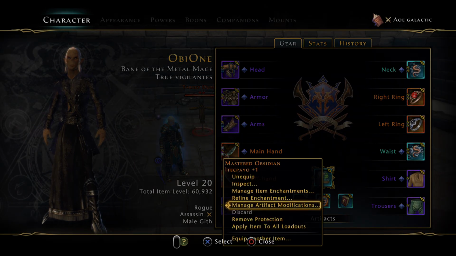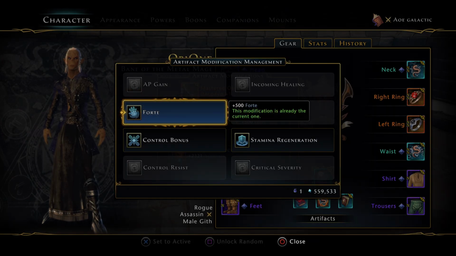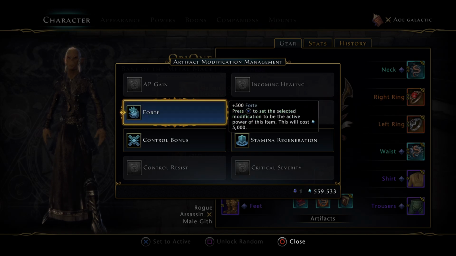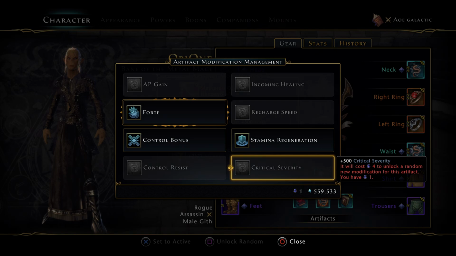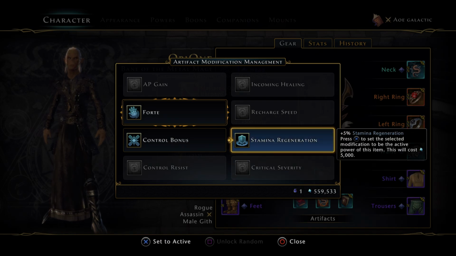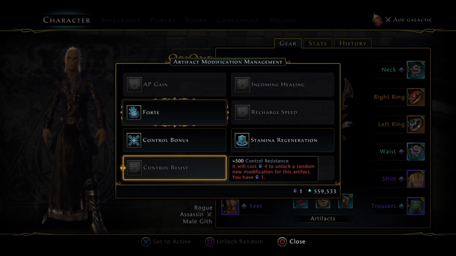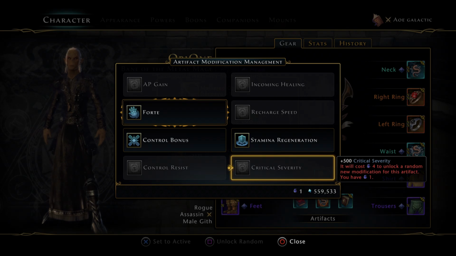For the offhand modifications, I have Forte. I just haven't got to recharge speed yet. I just haven't purchased or got the cubes enough, but I would say recharge speed is a little bit better. Hopefully take another second off of your encounter timers, but Forte is good, AP gain good, crit severity as well, right? So this one is kind of up to you, but what I would choose would be recharge speed, Forte, AP gain, and crit severity, one of those ones.